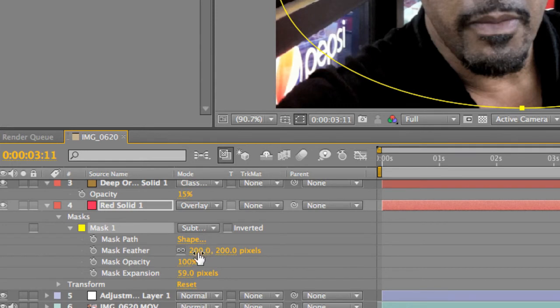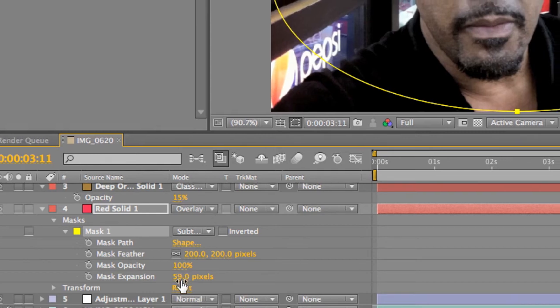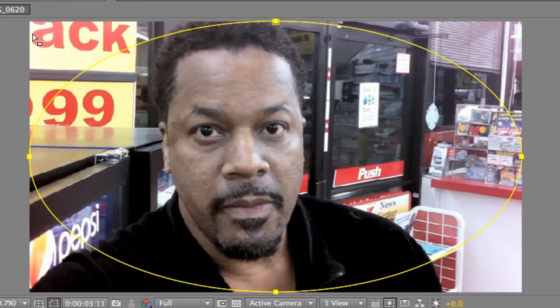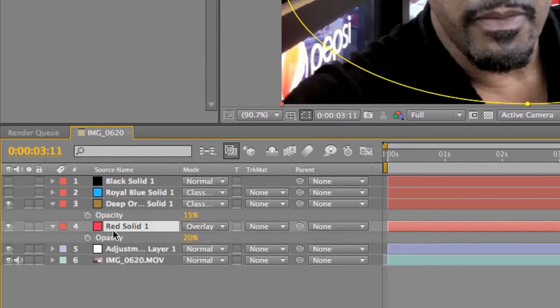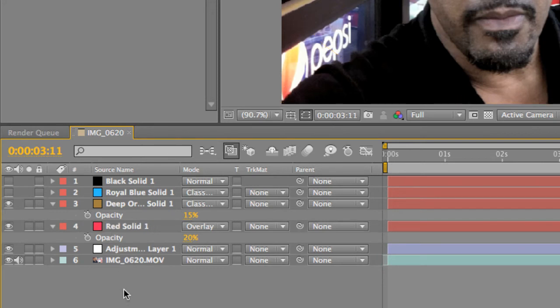I set the mask feather at 200 pixels, and the mask expansion at 59 pixels. So by setting the expansion at 59, it helped me bring back the mask just a little bit, and then I feathered it out to 200, and it gave me a nice little red going around in here, and there's a little bit of red inside of his hair. You can barely notice the red though. Okay, so let's go ahead and minimize that. Also, I put the opacity, by pressing T, down to 20%. Really simple techniques. We're just pretty much doing the same thing for each different layer, but working with the colors just a little differently to make sure they fit the picture the way it should be fitting.